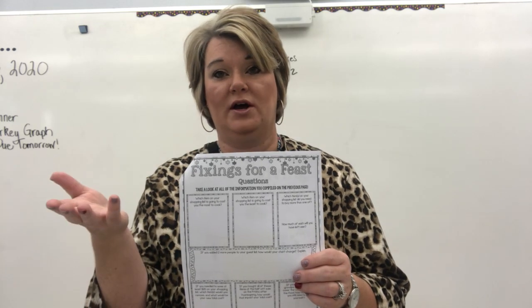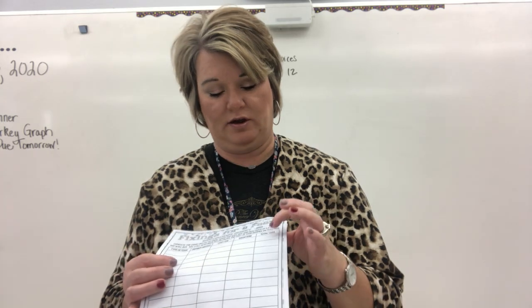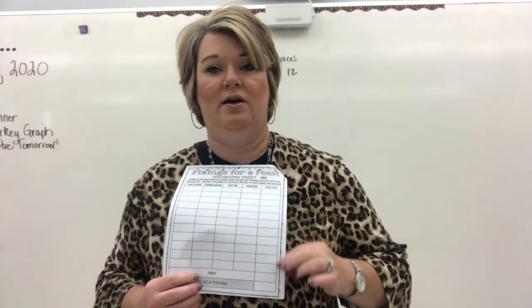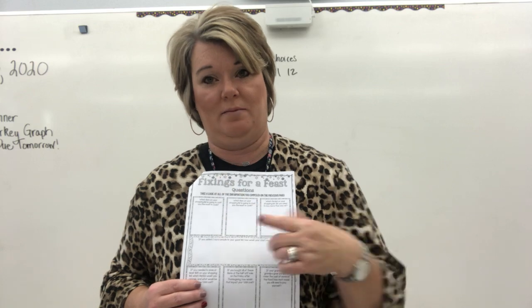Okay, and if you have to pause and find that and then start my video again, go ahead, because I'm not going to give you time to do that. So why don't you pause my video, go find it, and come back. Okay, now we're on the middle box right here that says what item on your shopping list is going to cost you the least. So you need to look over here under total cost, find the one that costs the least. And that goes in the very middle box. If you need to pause it, go find that and come back.